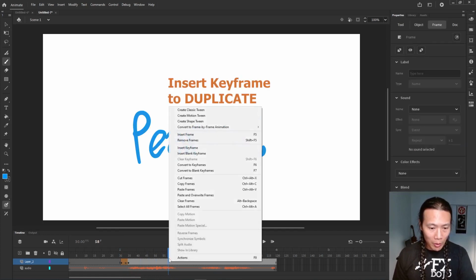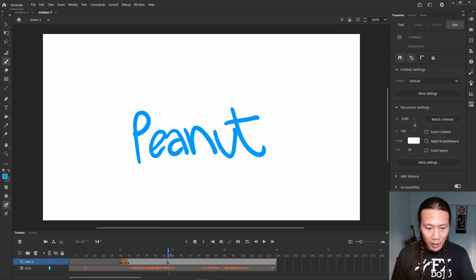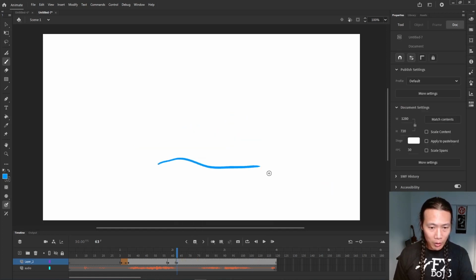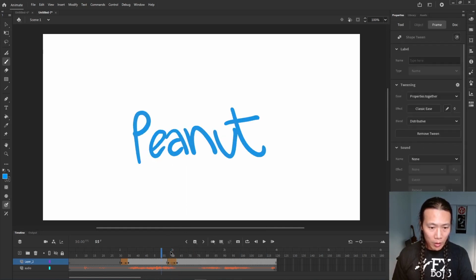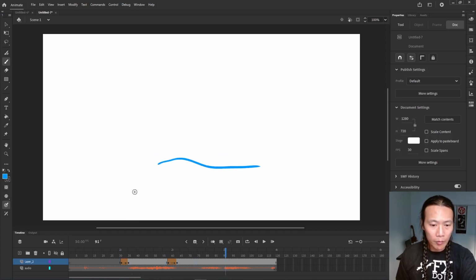Okay, of course, I'm going to insert a keyframe here to duplicate the keyframe, and then the word peanut will stay. And then I can make this word go away by creating a blank keyframe and just a really skinny line. Peanut butter.